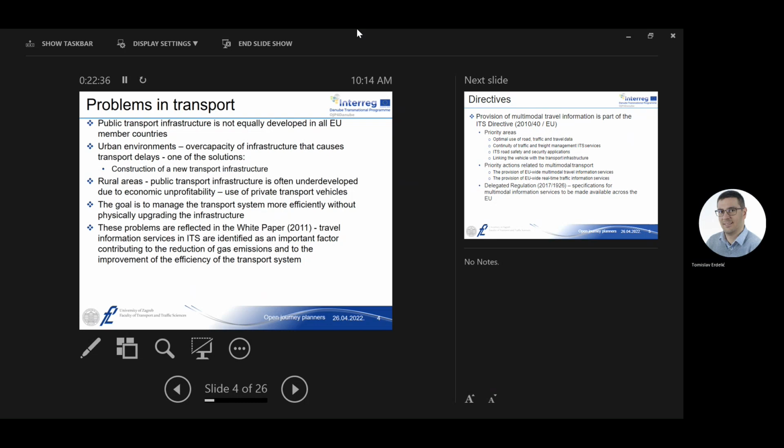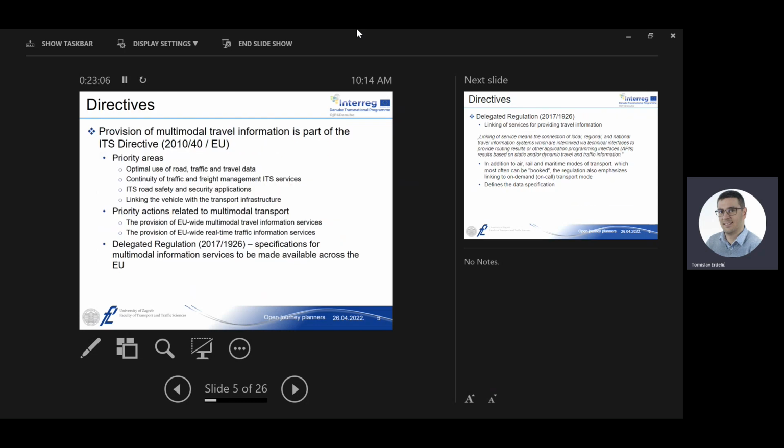Okay, there are also some directives. Directives are important because when you apply for some project, for example, for researchers to get some money, they apply for projects and they say, this topic that I deal with is related to some directive, and then you get some points for that. You understand what I'm trying to say? You get some points, meaning that you will probably get that project and you will get some money to do that. There are 4 priority areas in this directive, of which the last one is from 2010. The next one will be, I don't know, in 2 years or something like that.